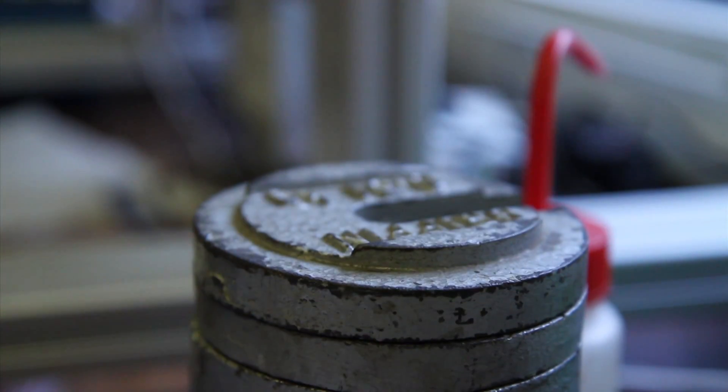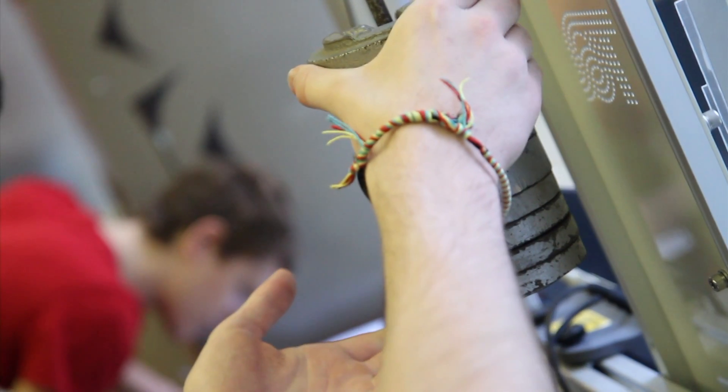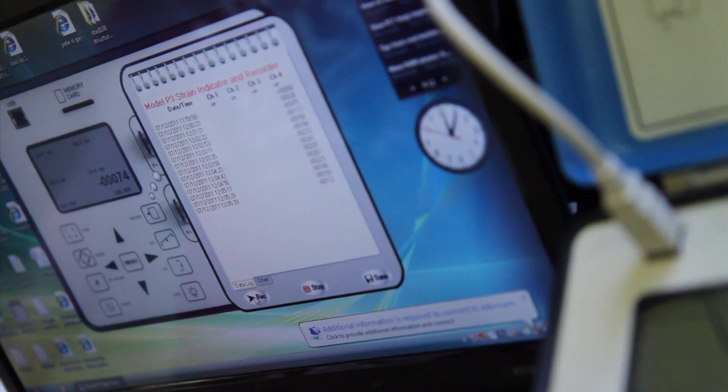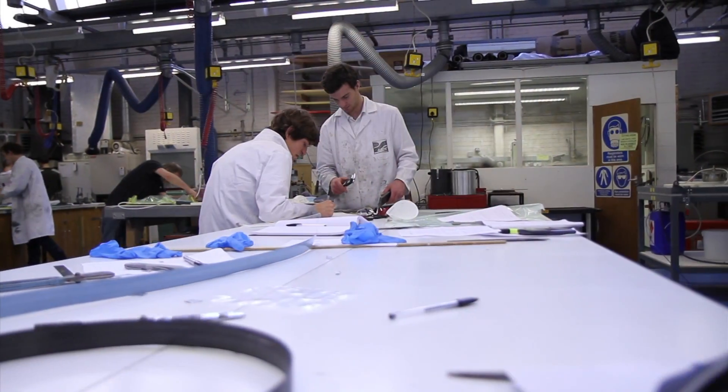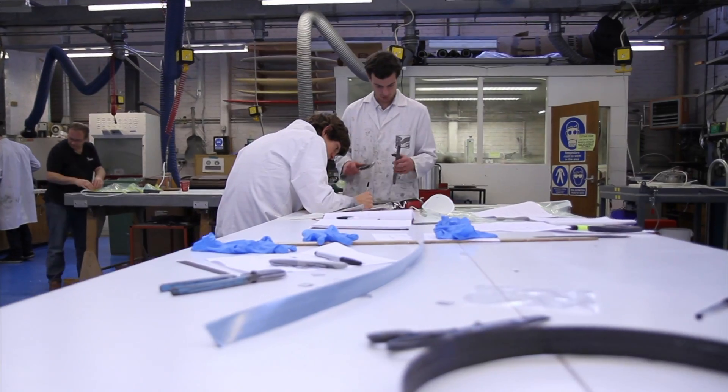Year one is putting the basics in place. All students will spend some time getting hands-on with the basic engineering operations, and specialisation will start in the second year. The final year project is probably the most important part of the undergraduate programme — this is the point at which students can really take control of their own learning, and it's going to be the product that they'll put on the desk when they go for a job interview.